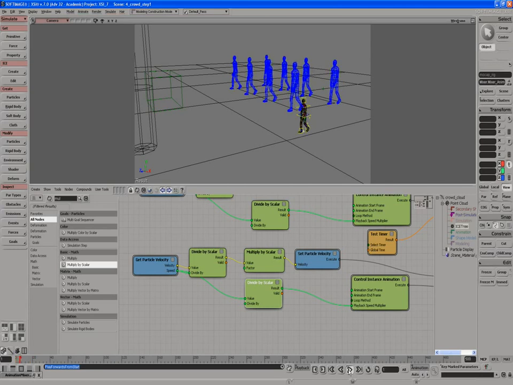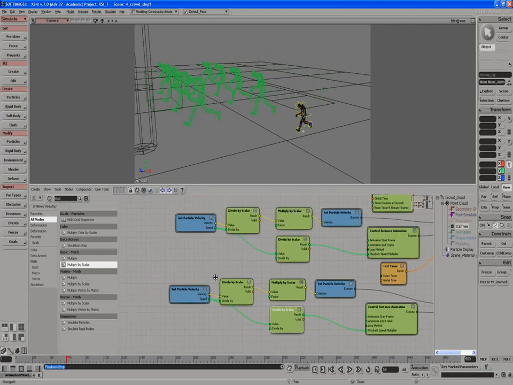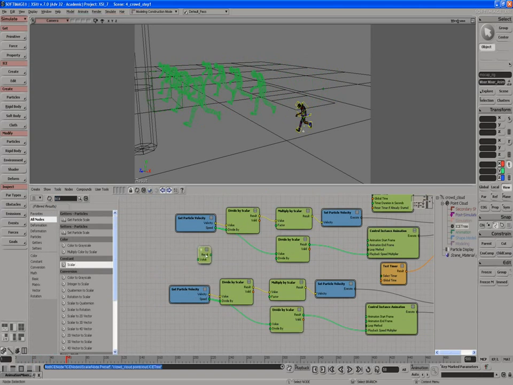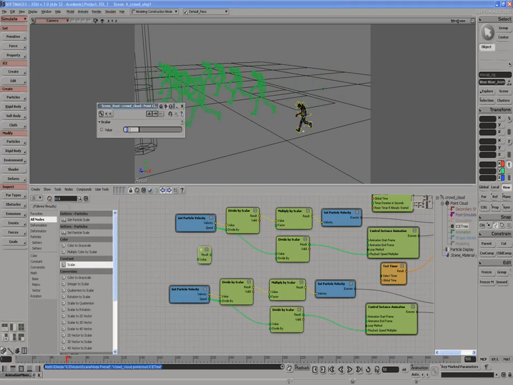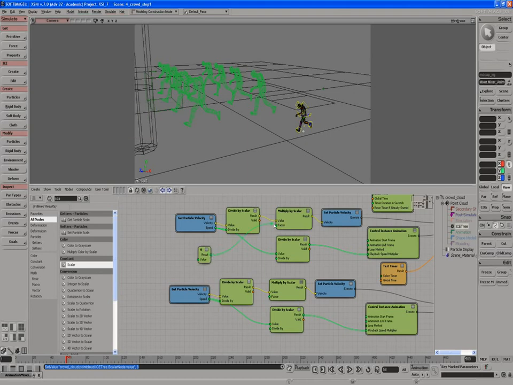But the reason I did this is so I can adjust the speed of the particles using different forces, and the animation should still work somewhat correctly. So everything's still moving correctly. As I said, you could put an extra constant in there, so we could just get a scalar value and say, okay, this is set to 8, and then I just hook it into both the factor here and the divide by here.